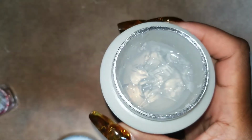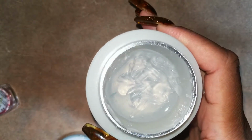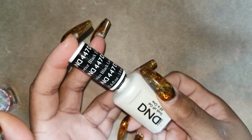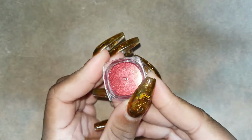If you don't have a HEMA allergy, my go-to product is Young Nails Clear Sculptor. If you do, you can go with Light Elegance's Builder Clear. The base just needs to be a thick gel that does not move, and I'll explain why later. You can use any black gel polish, and since we're replicating Telltale Heart, I'm using a red mirror powder.